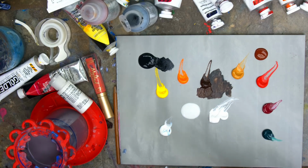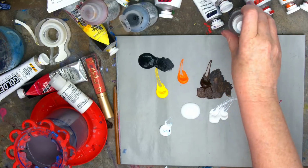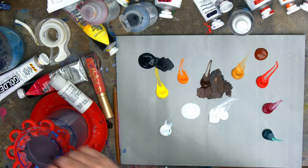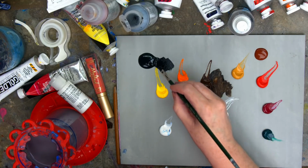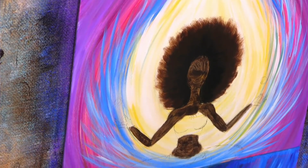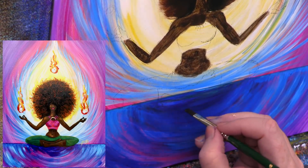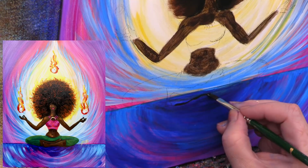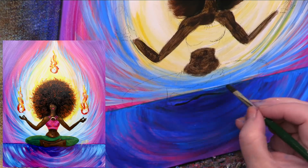I'm going to mist my paint because I'm sure it's drying. All right. Are we doing good? Very good. I'm going to paint in those phthals. Little phthals. So that was a little bit of the black into the brown, but remember, we're not painting a silhouette. We're painting a base for her. And I'm going to very carefully, because my traceable is a little hard to see right now, paint in her foot. Paint in her foot. And her little ankle here.